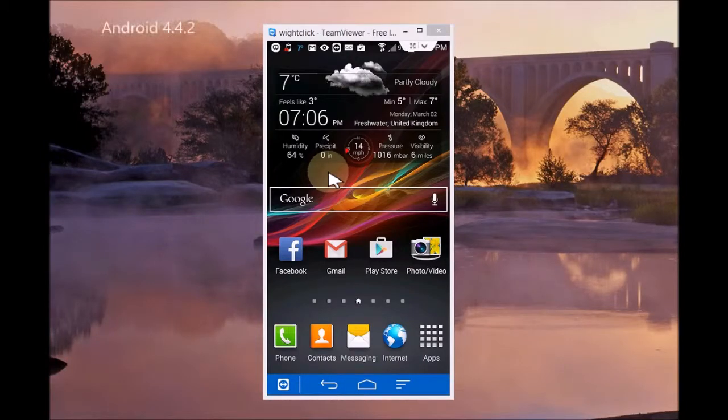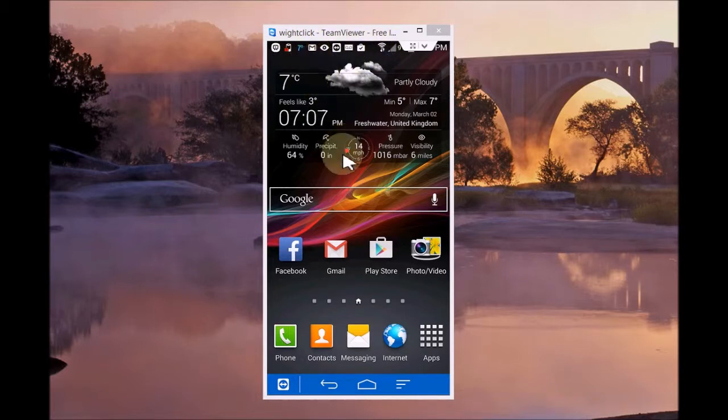Hi there, in this video I'm going to show you how to disable notifications from appearing right up here in the notification area. This is useful if you're using messengers like WhatsApp, where you've disabled all notifications but they still happen to appear right at the top here, so messages still appear.